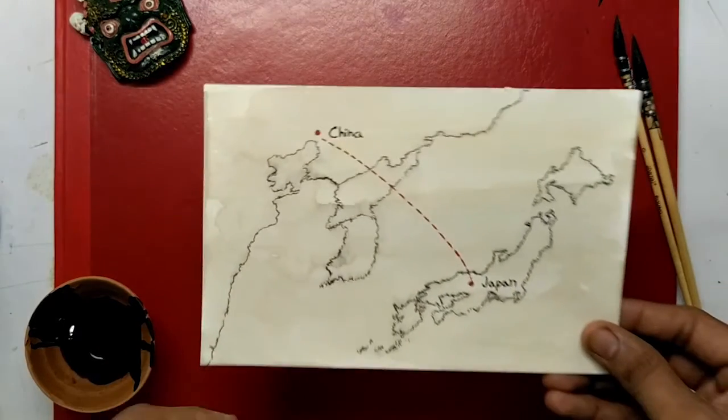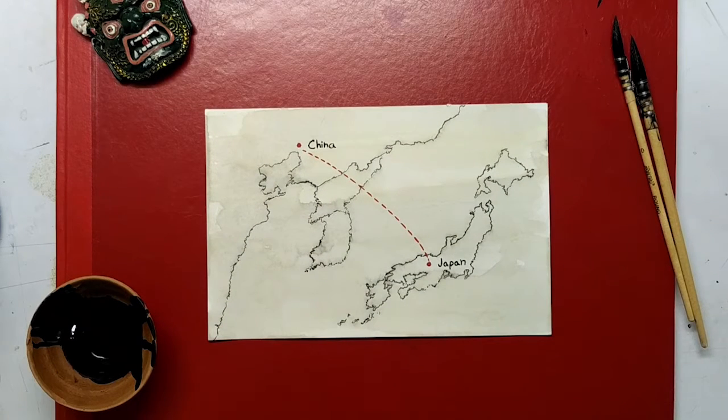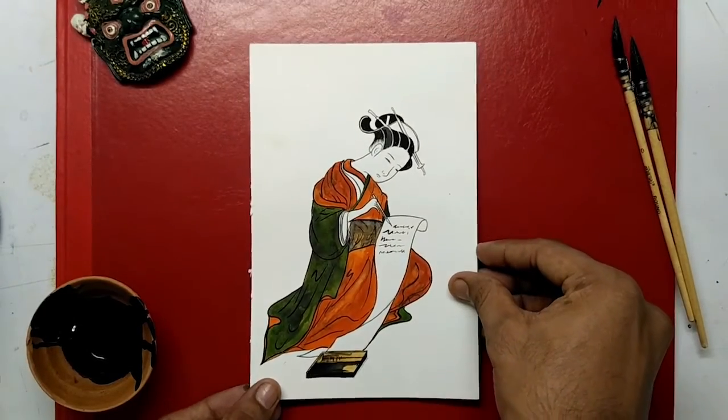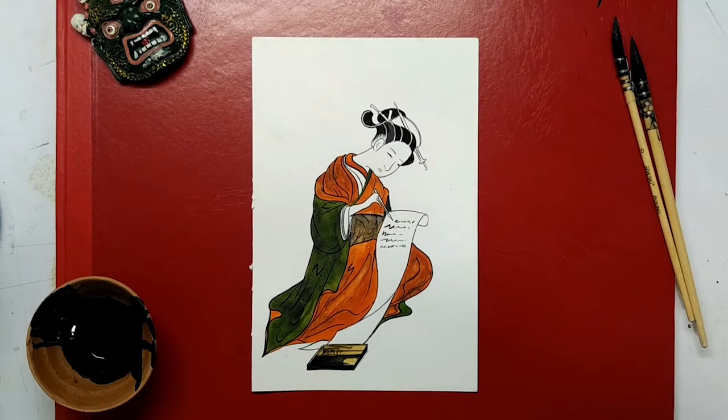Calligraphy is one of Japan's oldest traditions. In the 5th century, calligraphy was brought from China to Japan in the form of kanji, or Chinese characters. During this time, one of the most common ways of practicing calligraphy was by copying Buddhist sutras in an effort to appreciate Chinese culture. This practice was known as Karayo, or Chinese style.